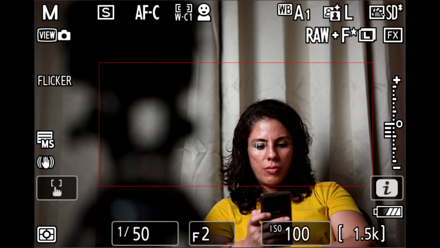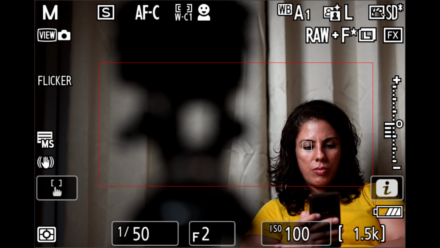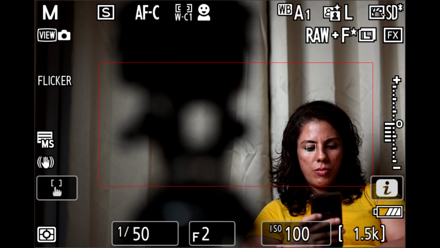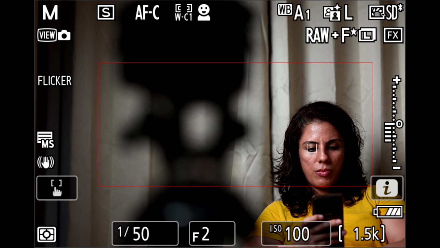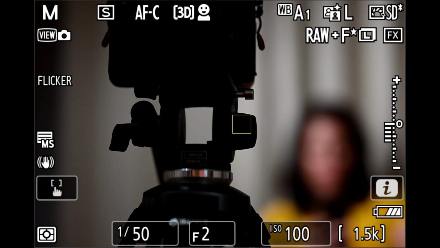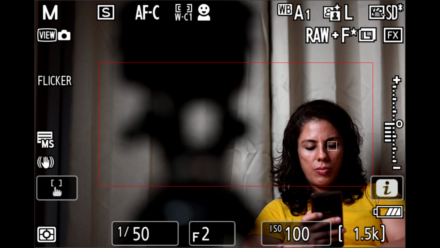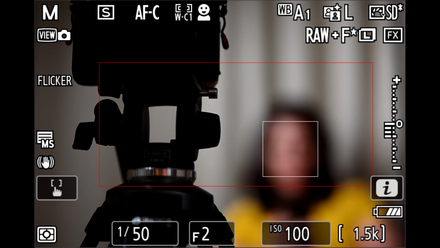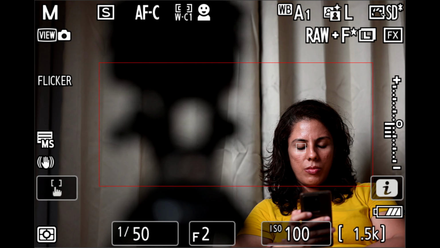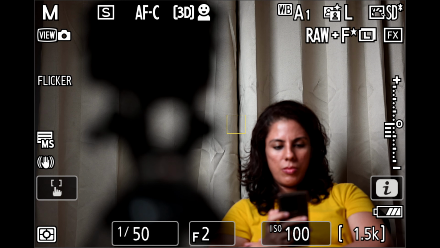I have two options right now based on my settings. I press on the 3D tracking button, which I've set up. The AF-ON button on my camera is set up as the 3D tracking button. I press it, and it's going to look at what is in front of the camera and at the center of the frame. It's going to prioritize that. But oftentimes that doesn't happen. Look, I'm slightly off center, and it's confused, right? I'm slightly off center and it's going back to something else.